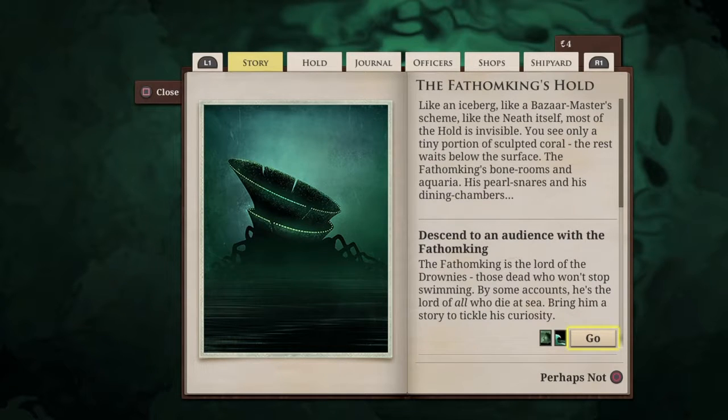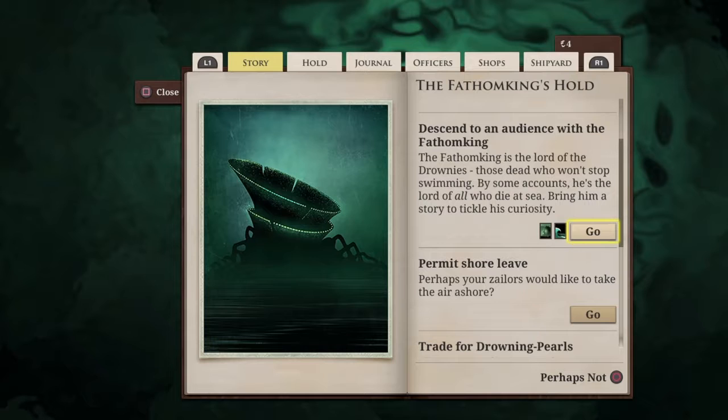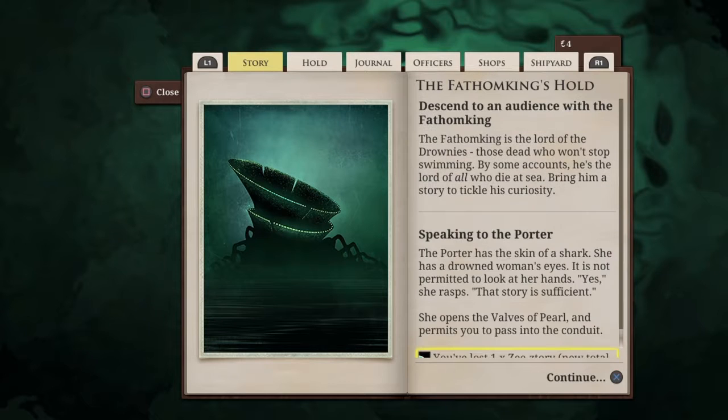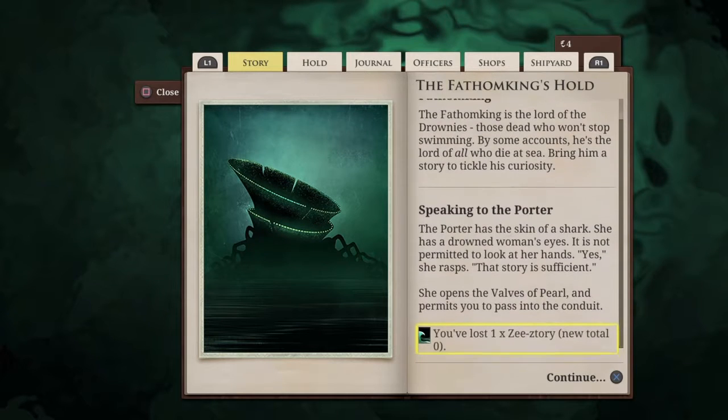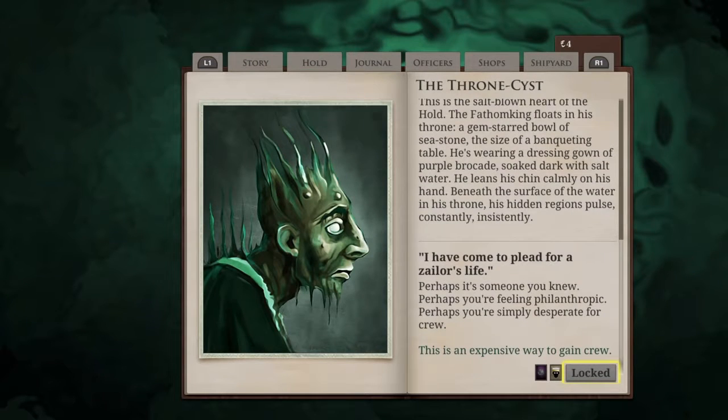Let's go for an audience with the Fathom King, Lord of the Drownies. Bring him a story. Here we go. Bring him a story to tickle his curiosity. So I believe we've got one. Wears the skin of a shark. She's drowned, the woman's eyes. It's not permitted to look at her hands. Yes, she rasps. That story's sufficient. Oh, there he is.